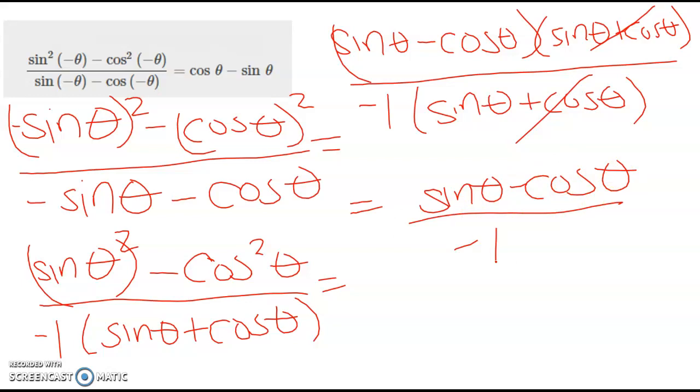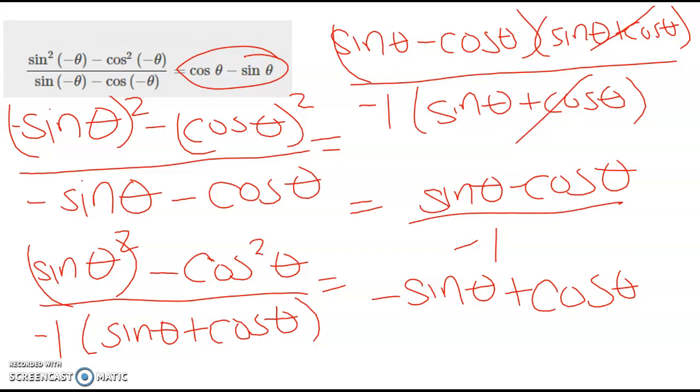So I'm going to multiply everything by negative 1 because I don't want to have that negative 1 in my denominator. So it's going to give me negative sine theta, or divide by negative 1, however you want to think about it, equals cosine theta. Now it's supposed to equal cosine theta minus sine theta. Well, our algebra lets us know that this is equal to each other. So I'm just going to switch it around. So my cosine theta is positive, minus sine theta, and so it checks out.